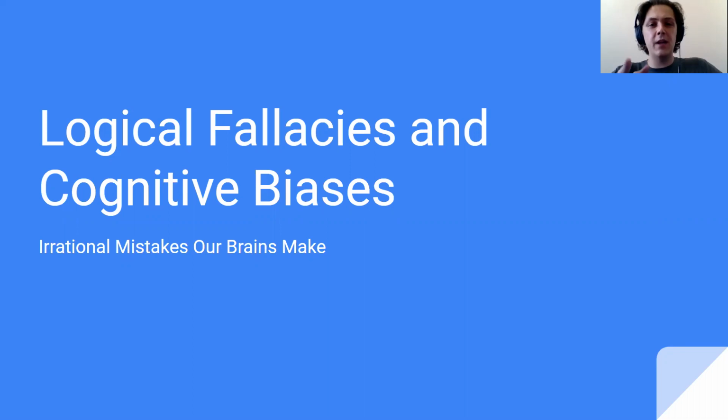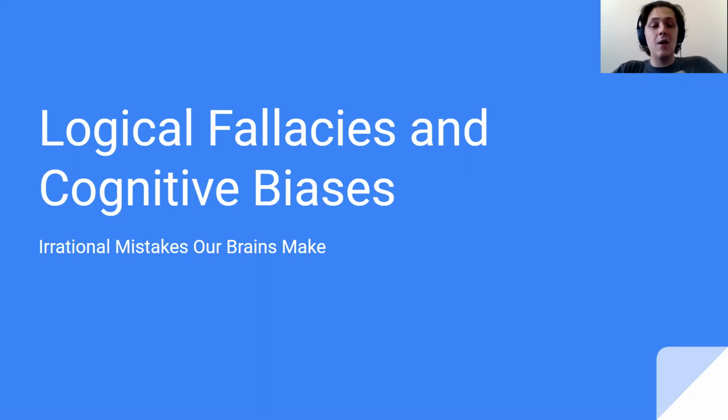So there will be two videos, one on logical fallacies and one on cognitive biases, but there will only be one PowerPoint file, and it'll have both in it. So it's going to be kind of a loose structure because we're just going to go through some examples, and I'm going to talk about them. And we're going to talk about some of these specific fallacies and some of these specific cognitive biases. So this video is logical fallacies.